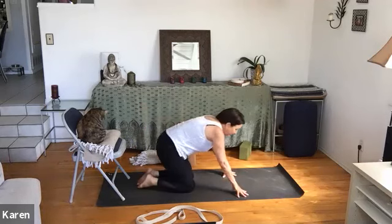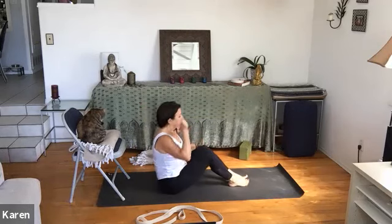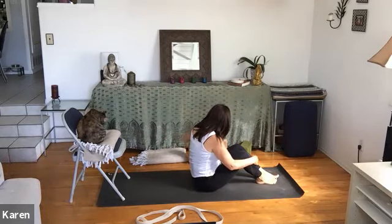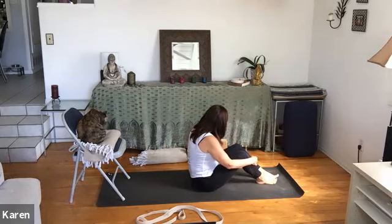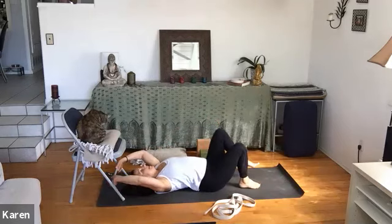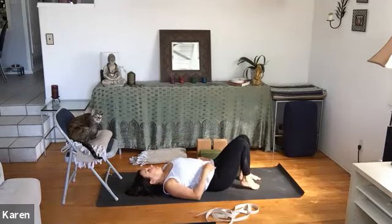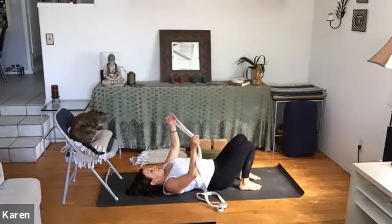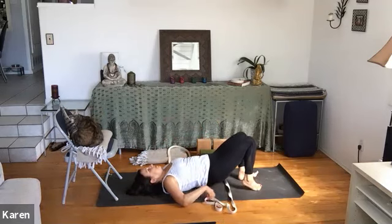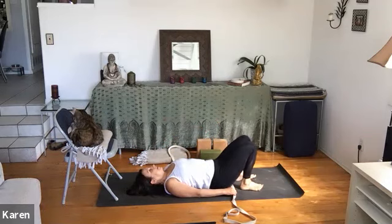All right, come on back up onto your hands and knees. Take your legs out in front. And we're gonna make our way back down onto our backs. So keep your block and your strap handy. Let's lower all the way down if you're not already there. Keep your knees bent. And let's start with our strap underneath our hips. So again, those of you who have open shoulders, if it's easy for you just to clasp your hands underneath your hips, you don't need a strap. I like a strap here too.